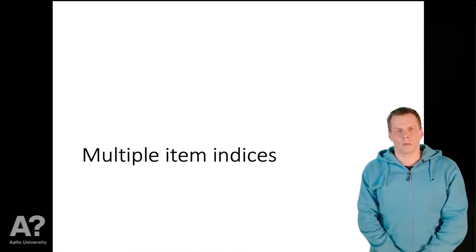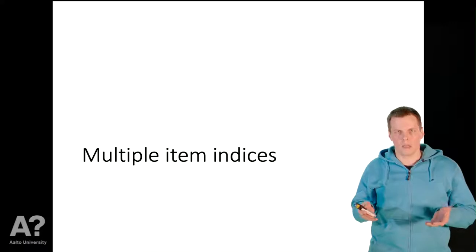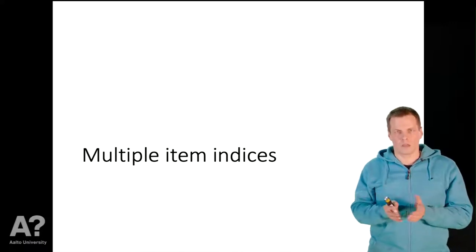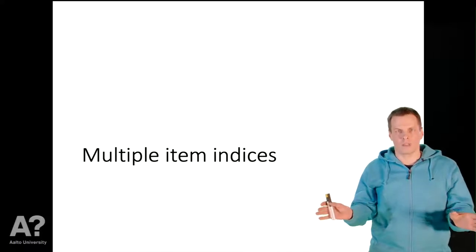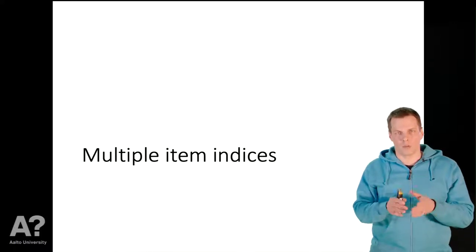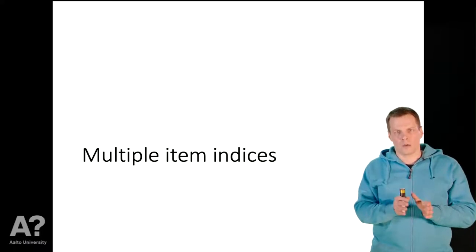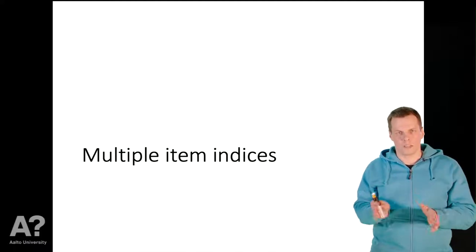Normally, when we take a sum or mean of different indicators, we assume that those indicators are unidimensional measures of one thing or one concept, and the purpose of taking a sum is to create a more reliable composite measure than any of the individual components that go into the composite. There are also other reasons to take sums or weighted sums or means of indicators, and that is called index construction. When and why would you want to use indices instead of raw variables is the topic of this video.